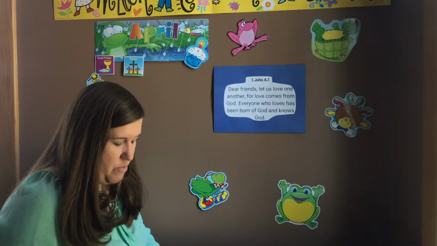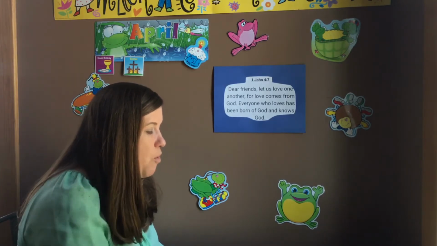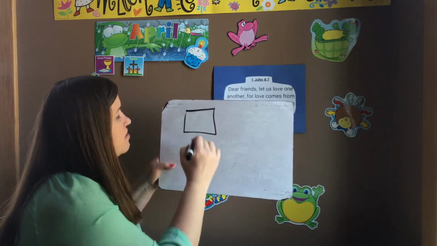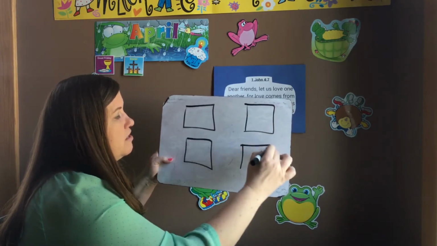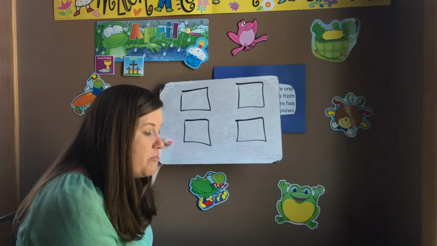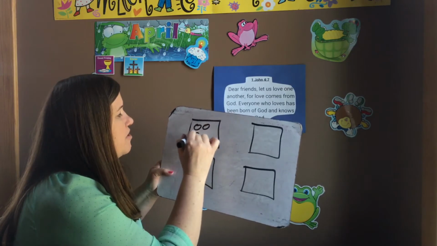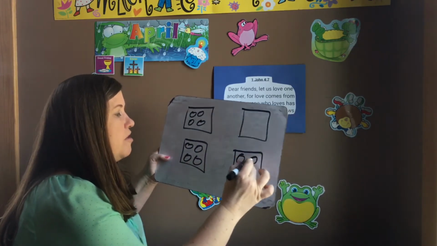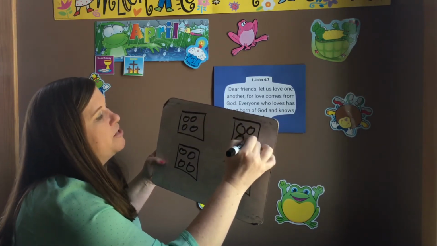I want you to get out your whiteboards and do these with me. In the gym, there are 4 boxes of soccer balls. So we're going to make boxes, 4 of them. 4 boxes of soccer balls. There were 4 balls in each box. 1, 2, 3, 4 soccer balls in that one. 1, 2, 3, 4 in that one. Don't put the details on the soccer ball. We're just making quick soccer balls.